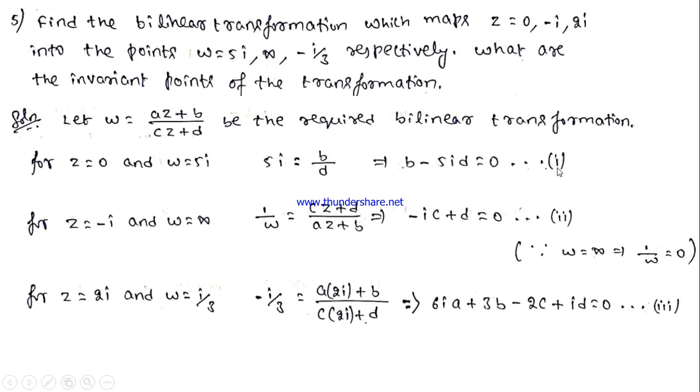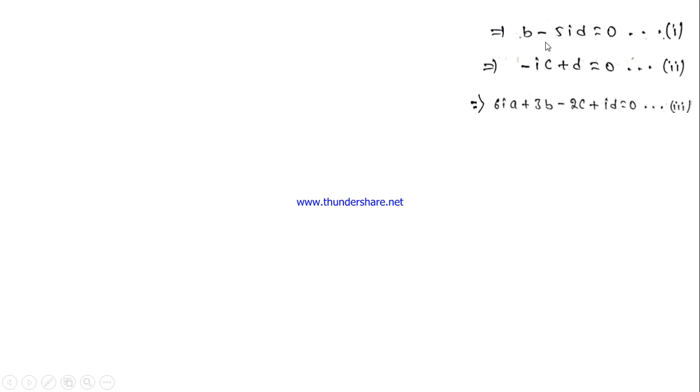Now what I told you people, by using these three equations, you are supposed to identify two equations with the three unknowns. And you need not do that step here, because that part is already taken care of with equation 1 and 2. Observe equation 1 and 2. Equation 1 contains b and d. Equation 2 contains c and d. Totally how many constant unknowns are there here? From these two equations we have only three unknowns, b, c and d. So we are rewriting these two equations in the standard form: b plus 0c minus 5id equal to 0, 0b minus ic plus d equal to 0.